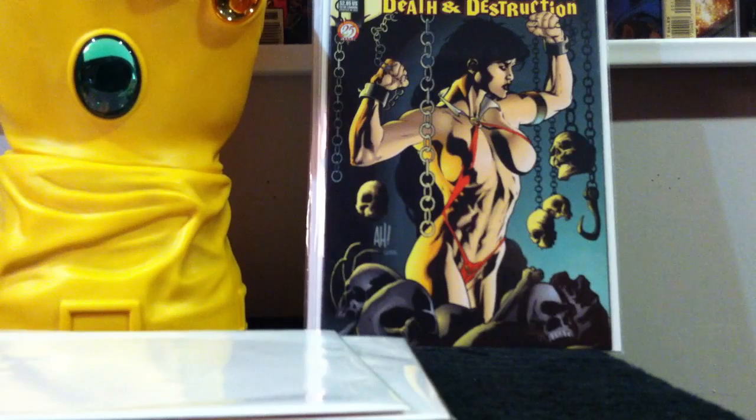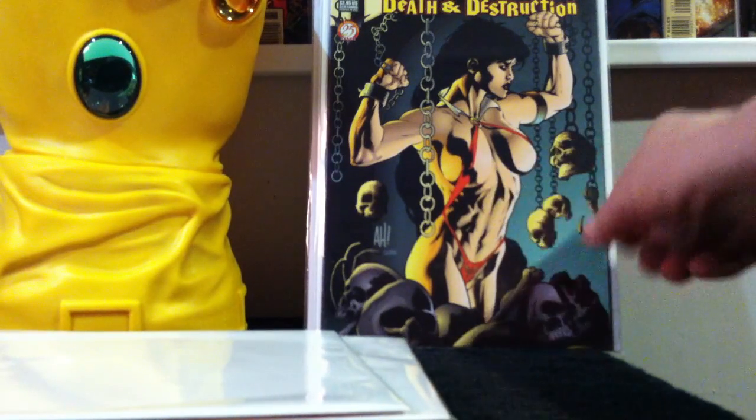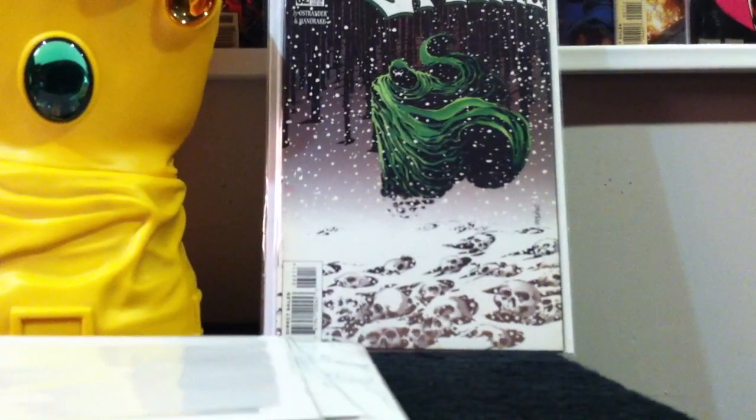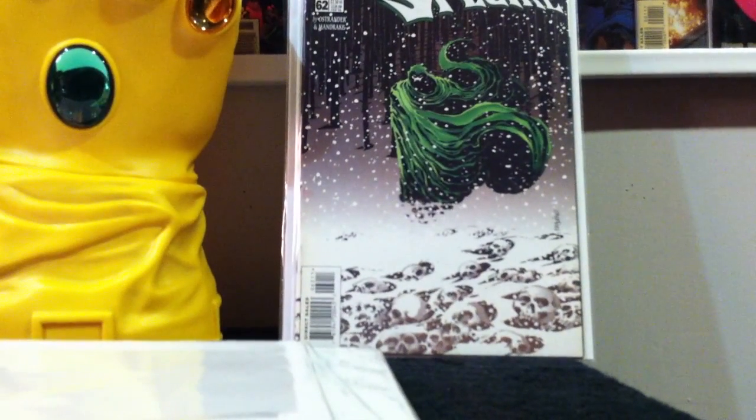Another quarter book, Vampirella number 2. Only reason I picked this up is another Adam Hughes cover for my collection. What's cool about this book is I had seen it this morning in Mercenaut's video, and I love Mercenaut's channel because he always puts his videos out for Saturday morning, and I always look for his video before I head out for the flea market to see what I could pick up on a stealth buy or what's hot for the moment before other people get their hands on them. And this is one of them.